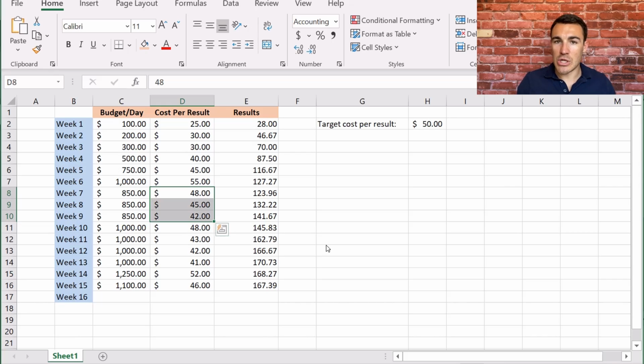A couple of other things I want to mention about scaling. In general, if you come up against a ceiling of scaling, one of the best solutions to counteract that is to increase your audience size. So in general, the larger the budget, the larger you want your audience to be. Doesn't mean you have to change your audience every week, and it's not something I'd recommend, but there may come a point at which, okay, we now need to switch from a 1% lookalike to a 2% or a 3%, something along those lines. So keep that in mind. There is a relationship between the amount you spend and the amount of people you want in your target audience, which is probably unsurprising.